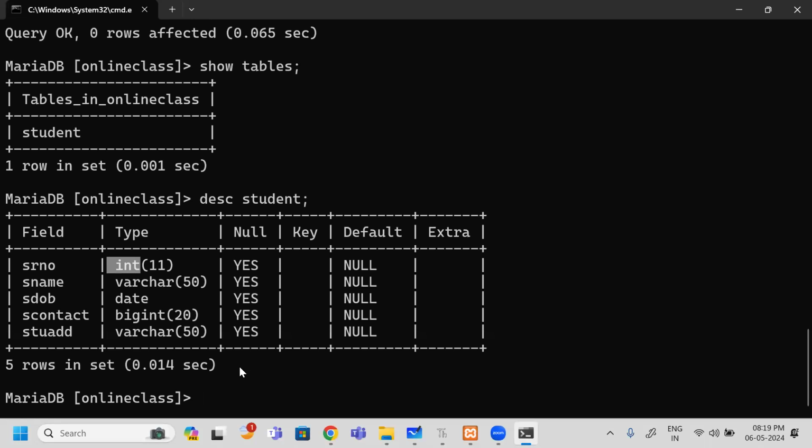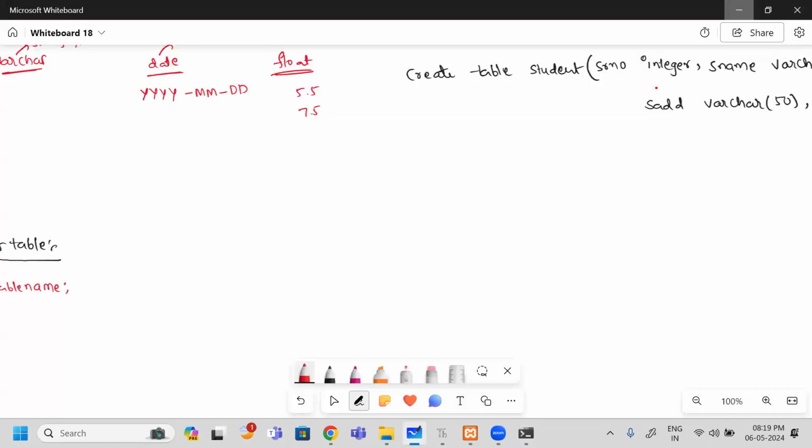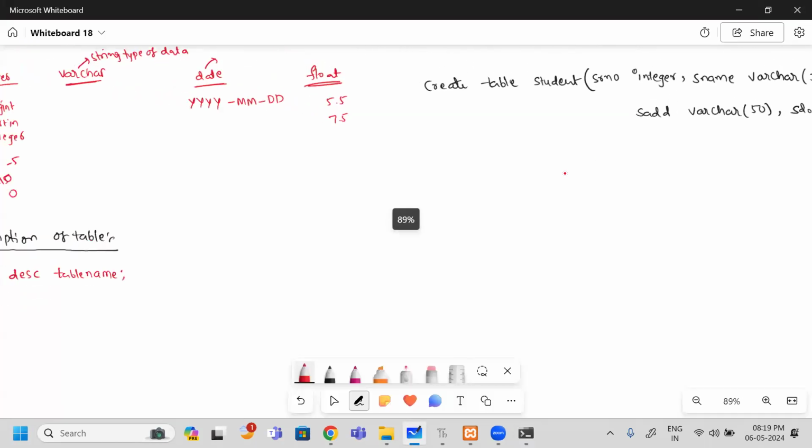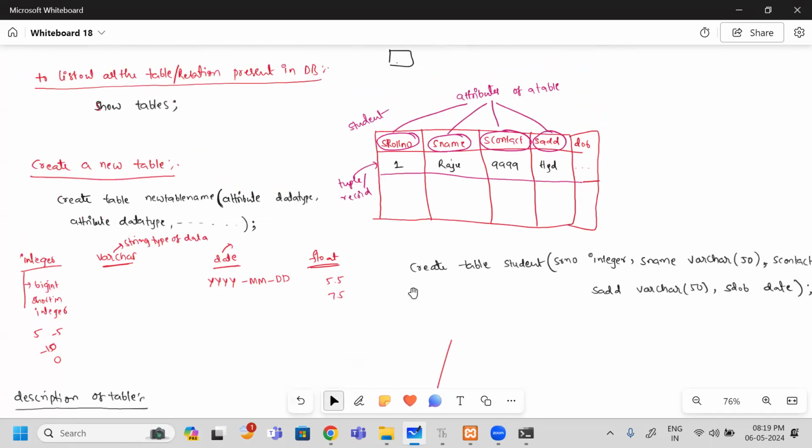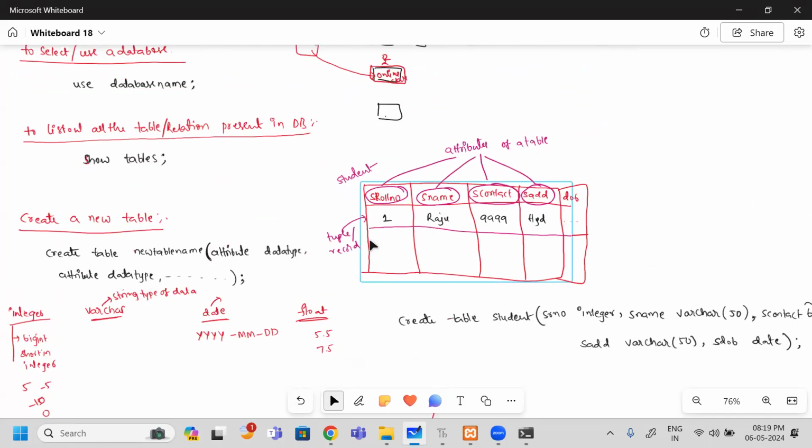Then what is my next job? I have created this table, but did I write any record into it? I did not. Then how can I write this data?